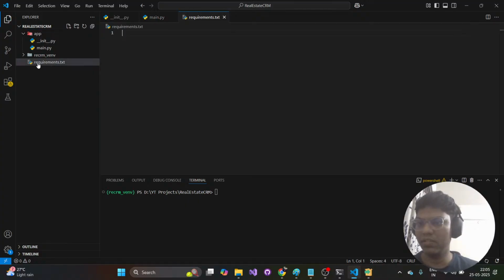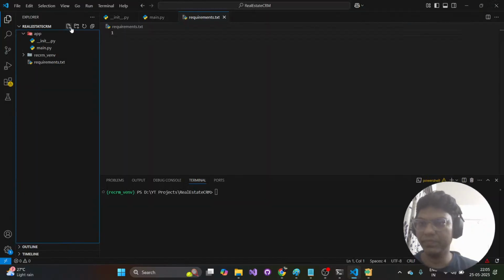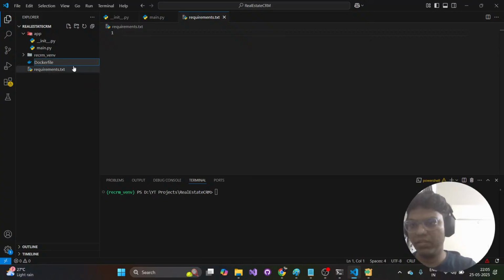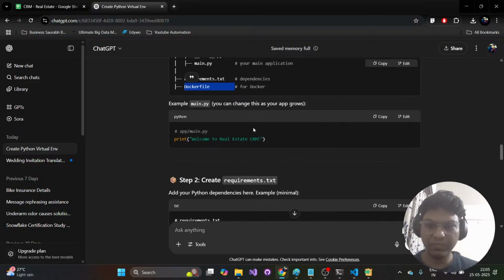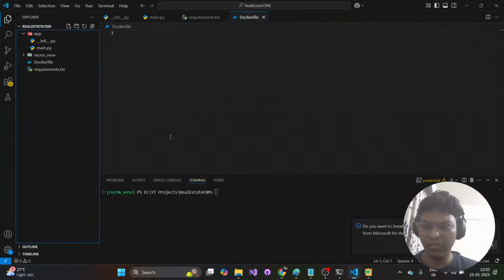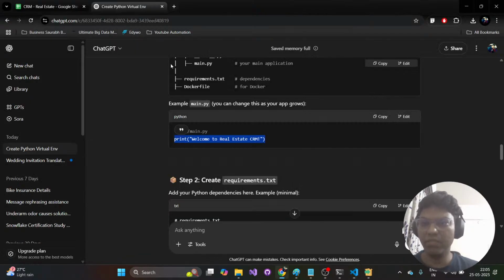Requirements.txt, and one more file, which is the Dockerfile. Dockerfile, remove this. The main.py, let's just keep this.